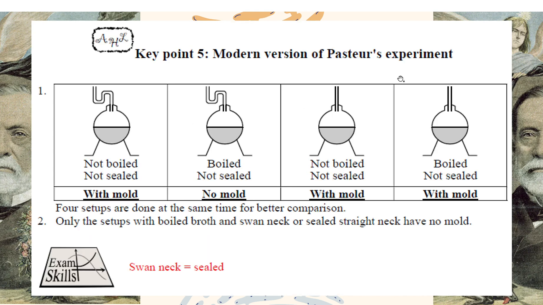The modern version of the Pasteur experiment is like this — be careful when you read it. The main point here: swan neck means sealed. You don't need to literally really seal it; you can let the air go through. But the swan neck — you should assume it seals from microorganisms. So for the first case: not boiled, not sealed, but has swan neck — so microbes are also there, mold comes out. This one: boiled, but not sealed, but has swan neck — swan neck is a seal for microbes, so it's still sealed, and the swan neck prevents microbes from falling in, so still no mold. Not boiled, not sealed — of course, the microbes can fall inside, so mold grows. So when you do the Pasteur question, remember: swan neck means sealed.